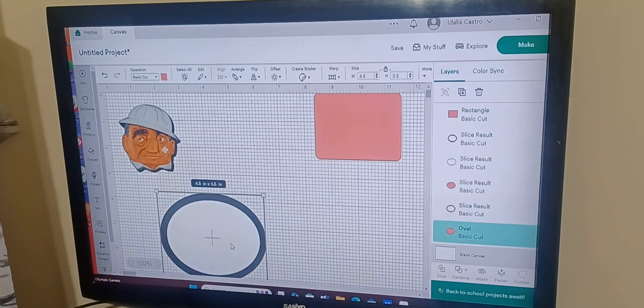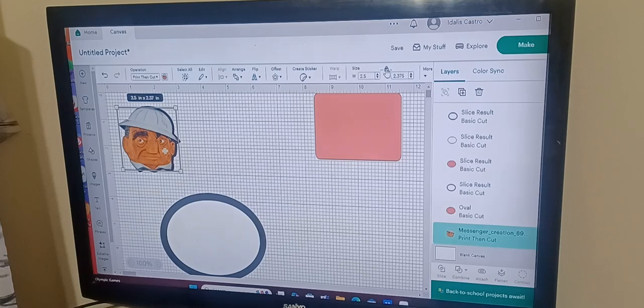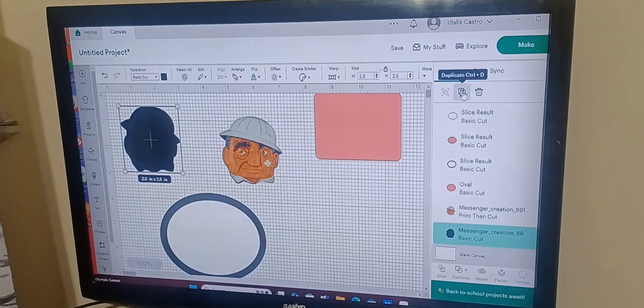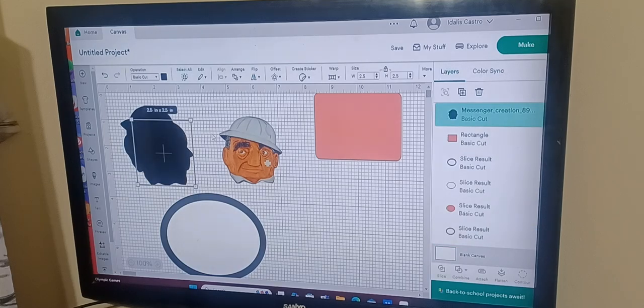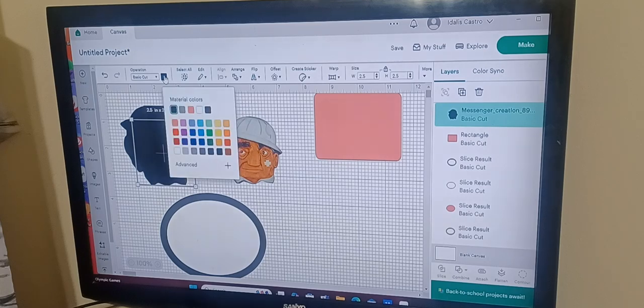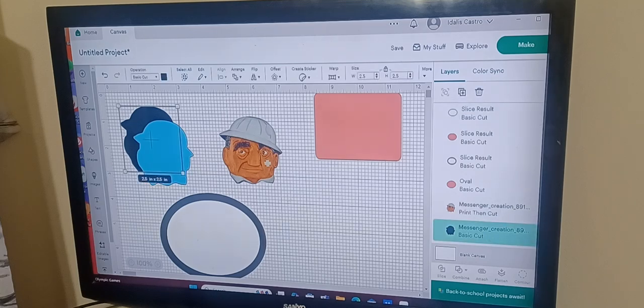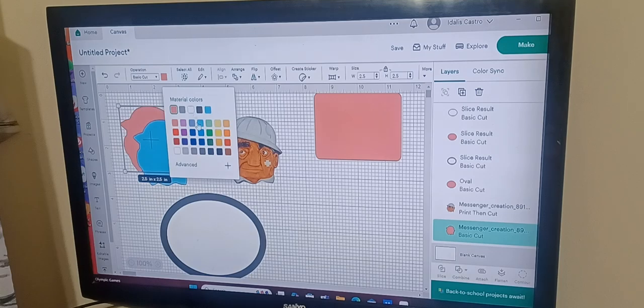Okay, so there we have it. And this is how it's going to be. Oops, the size. Let me put it back at 2.5. There we go. So we have the image at 2.5. And then we have the silhouette. And we're going to go ahead and duplicate the silhouette. This one, I'm going to make it in a color that I remember that will be my sparkly vinyl. And then the one in the back will be pink.